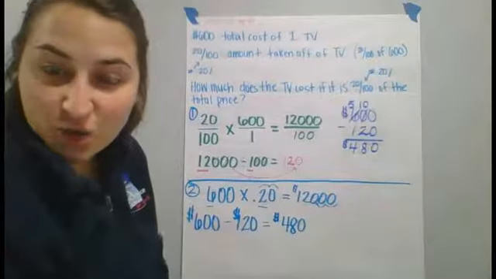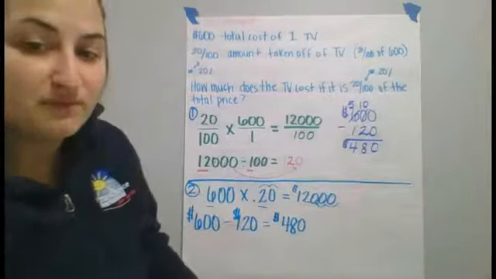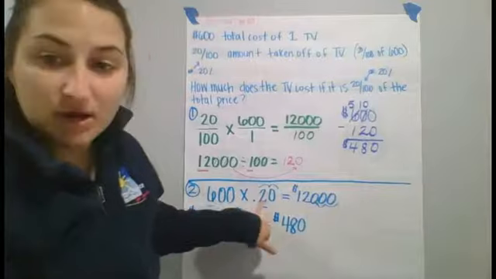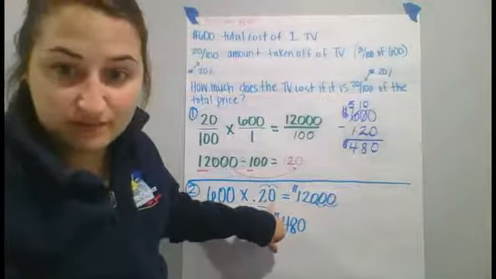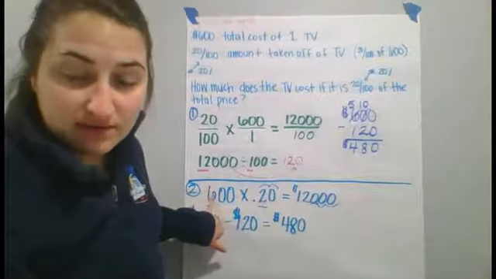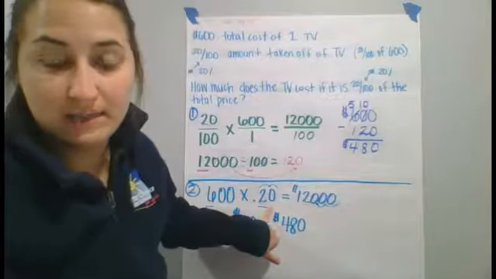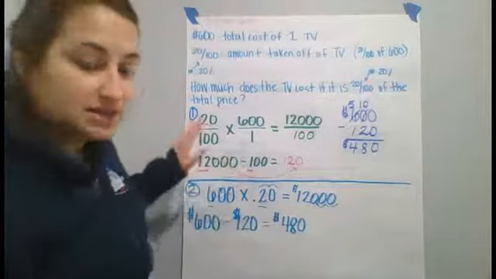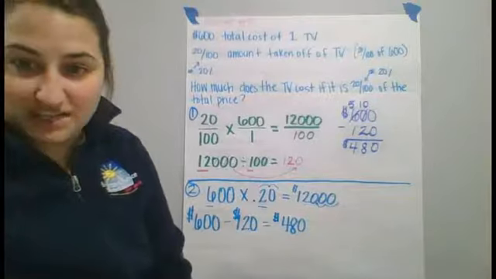So if you're ever at the store and you find something that's on sale and you want to know exactly how much it's going to cost you so you know if you have enough money or not, and you've got your phone with you so that you can use the calculator, you're going to take that sale percentage. So if it was 25%, you would do decimal 25. Okay, if it's 14%, decimal 14. So you multiply the total cost of whatever it is that you're buying times the decimal, and then whatever the percentage is, so 30%, decimal 30, you multiply that, and then you subtract whatever you get for this answer from the whole cost of whatever item it is that you're buying.